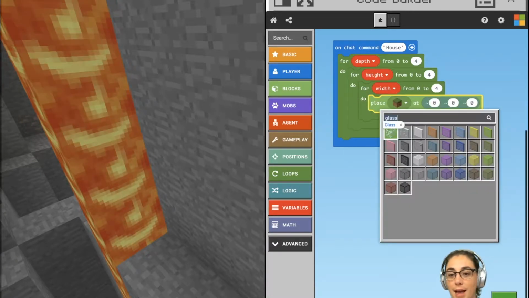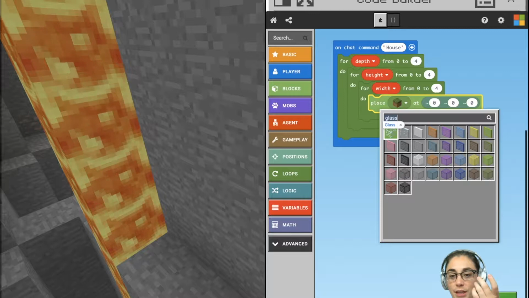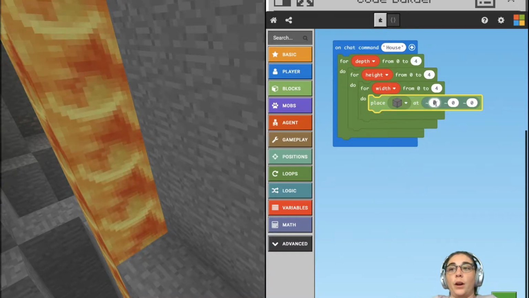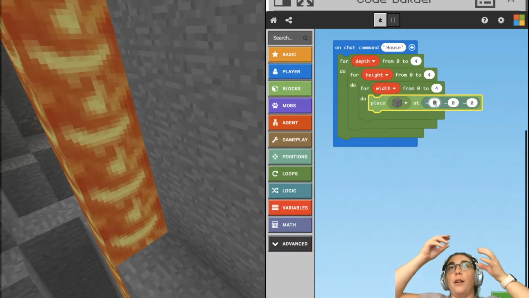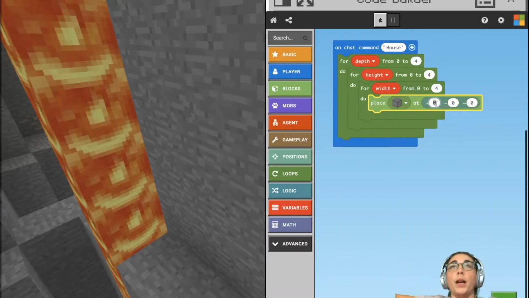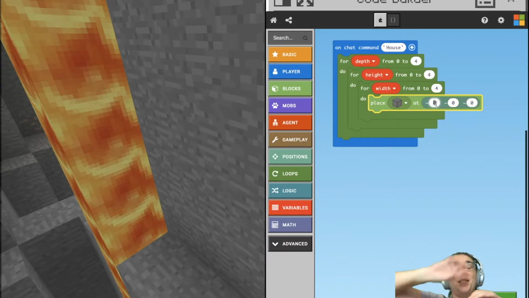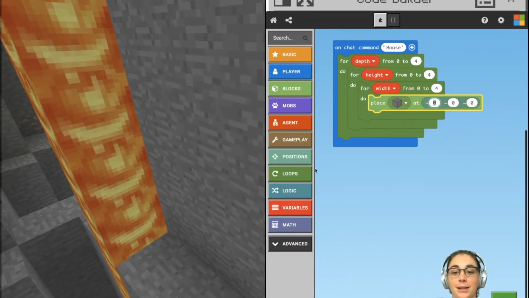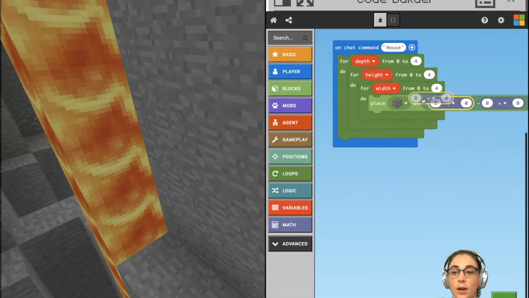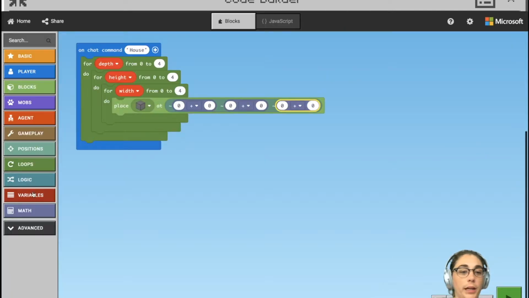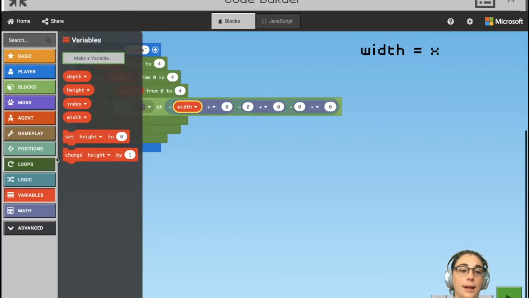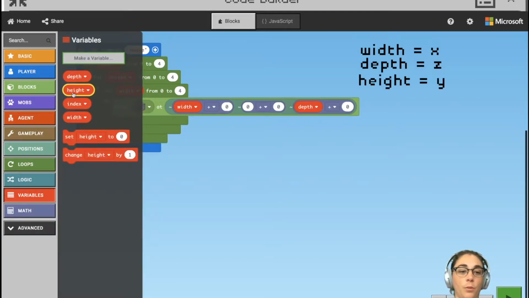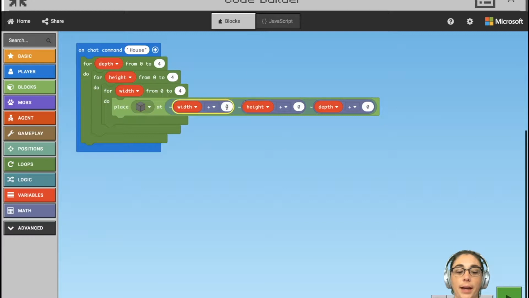So this is going to be glass, but we are in stone. So I'm thinking maybe we do like gray. We don't want it to be starting exactly where we are. We want it to be offset by us. If we have the platform get created right where we are, it's not going to place the block where we are because it can't place the block where we are, because that's where we are. So instead of being at that exact location, we just kind of want to offset where we're creating this. And then we're going to come back in, width be our X, depth be our Z, and height be our Y. And I'm just going to offset it by 3 blocks.